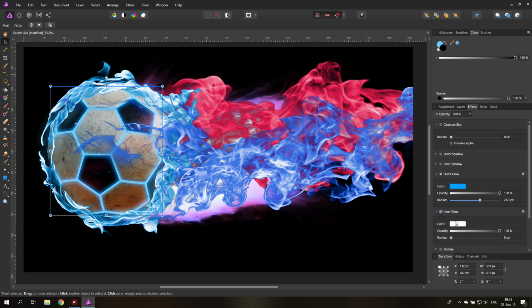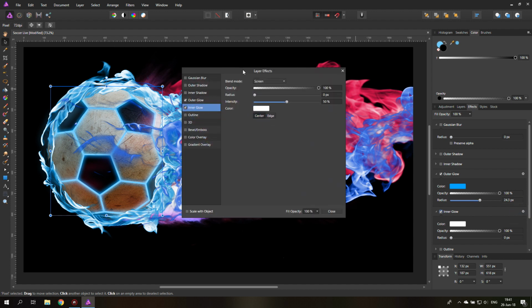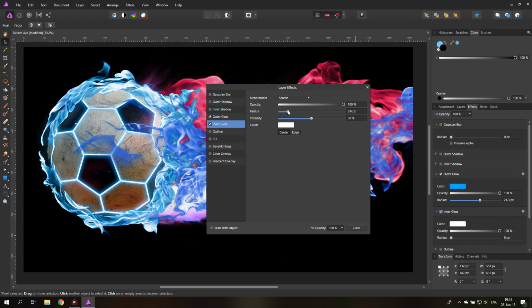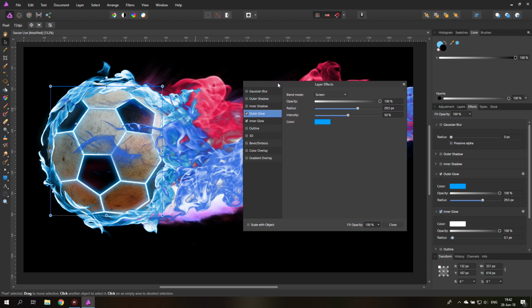Then we're going to create an inner glow, and we are going to click on the little wrench here to set it to center, and then select the radius. You can see this gives a really nice glow effect on the inside. And let's see the intensity. Strangely enough, if you push up the intensity, it's getting less intense, but we can see a point where it looks good to us. So this is pretty okay. Maybe see with the outer glow, should we make it bigger? No, I think that's pretty good. Okay, I think that's basically it.